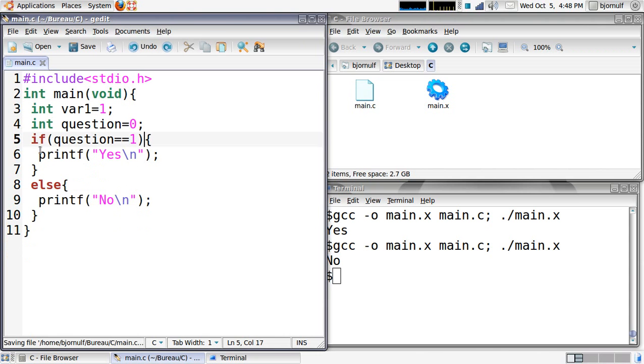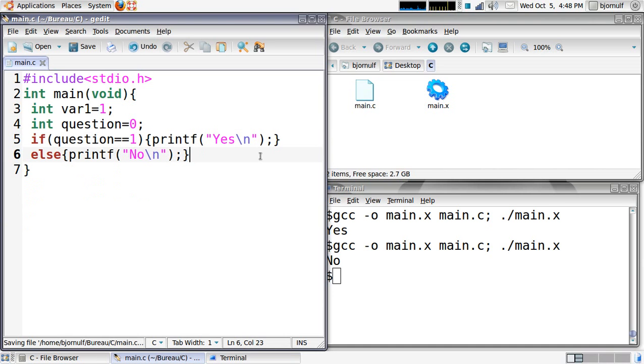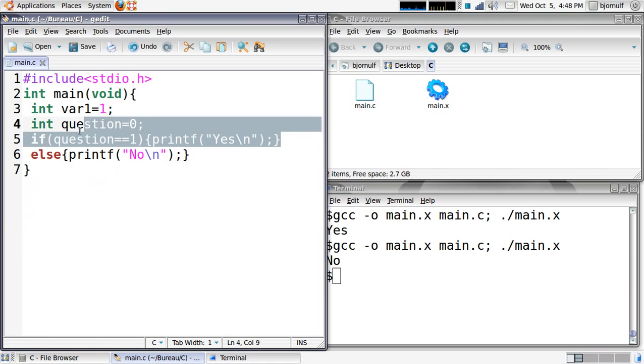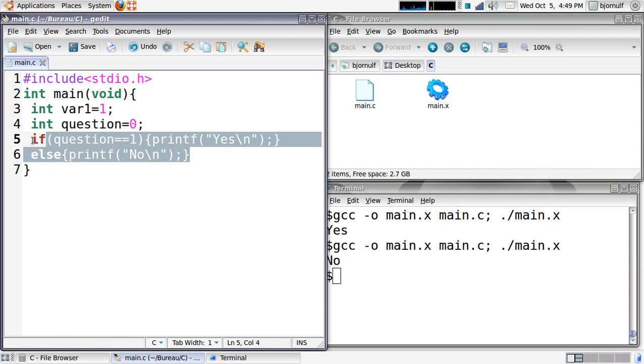It's as you want. And as I said, if you have just one line, you can also put it on just one line, like this. It will work very well without any problem. Okay, but of course, if the else or the if is very long, if that contains many lines, you don't want to put it that way, but you can put it that way.